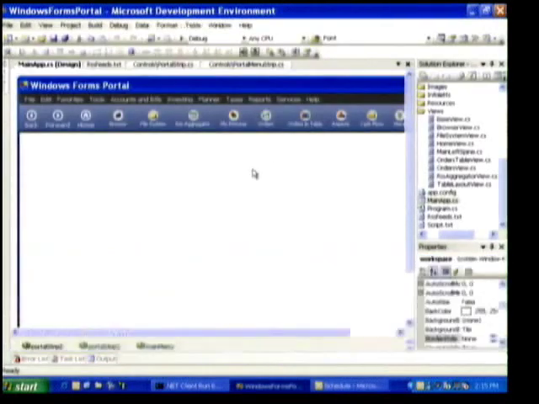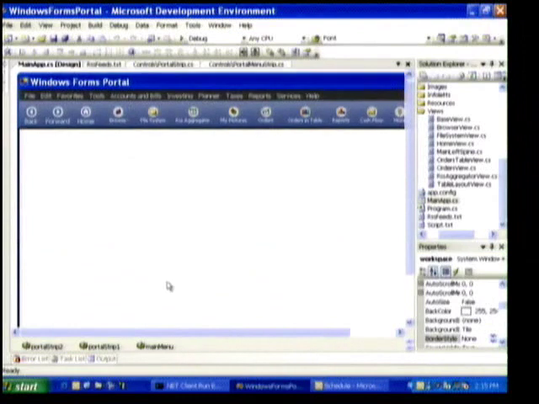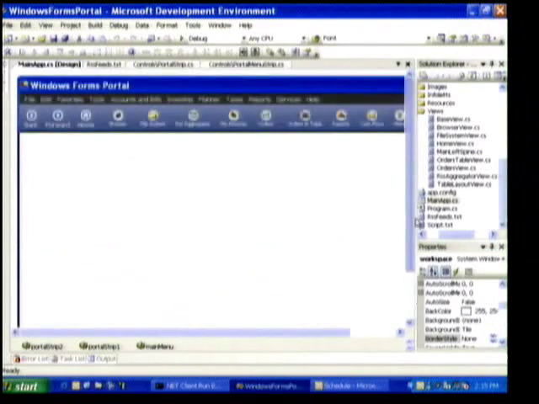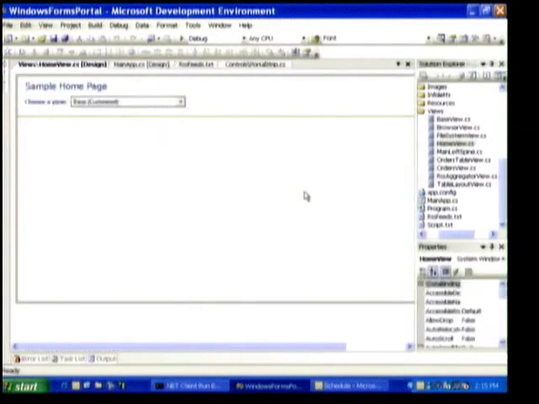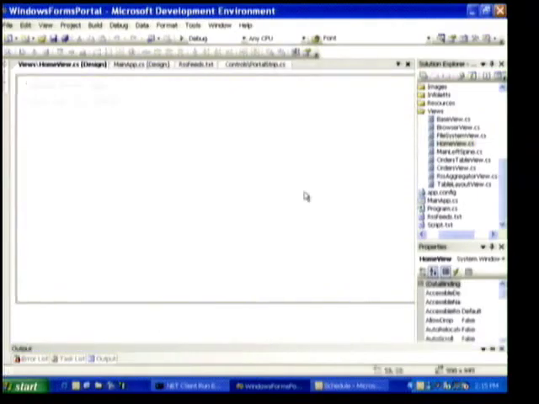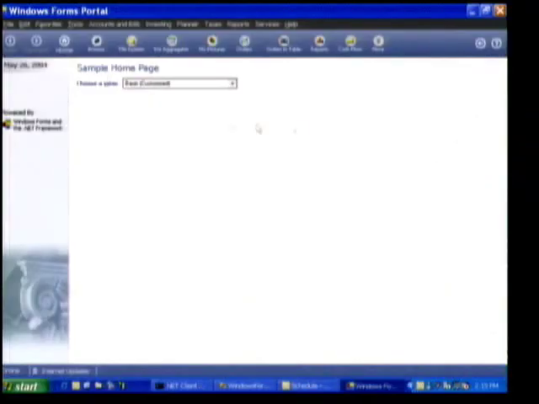So a couple other things I want to show in this application. I've created a little simple shell here. All it really is, is a menu bar, a toolbar on the top, and a toolbar on the bottom. It's kind of simulating that Money type flat look and feel. And then in the middle, it's got a big work area. Based on which icon I click on the top, it just shoves a user control in the middle. The user control you just looked at was my home view here. So this is the default user control that's shoved in there when I run the application. So I run it, and you'll see there's a sample home page.